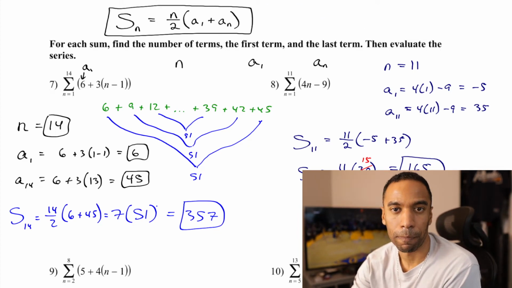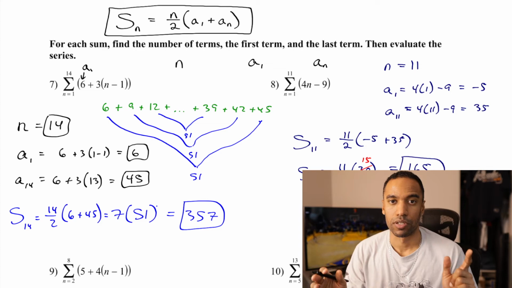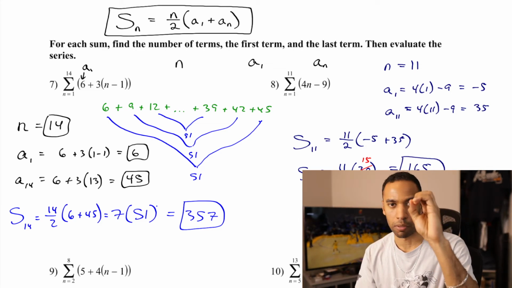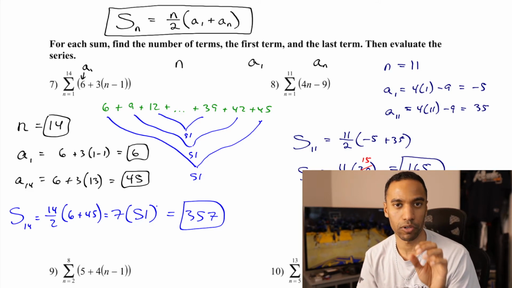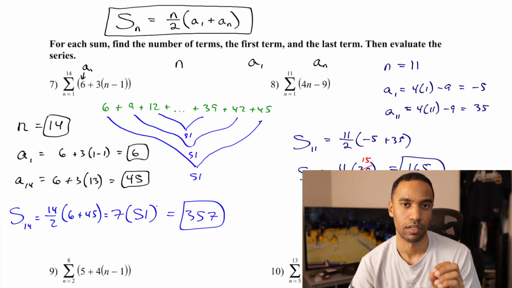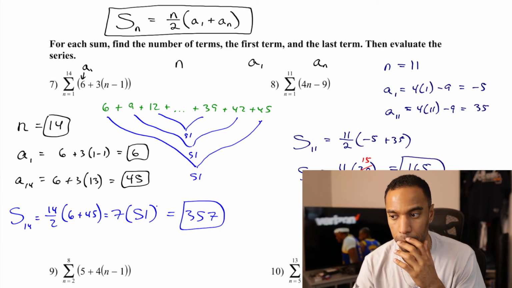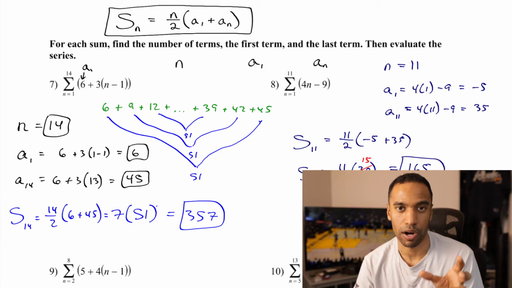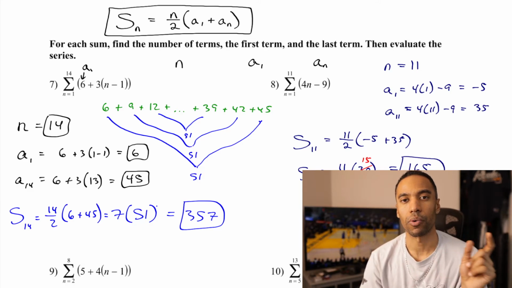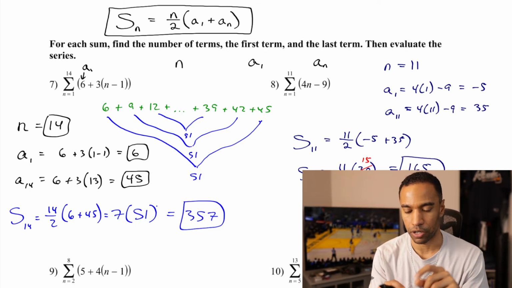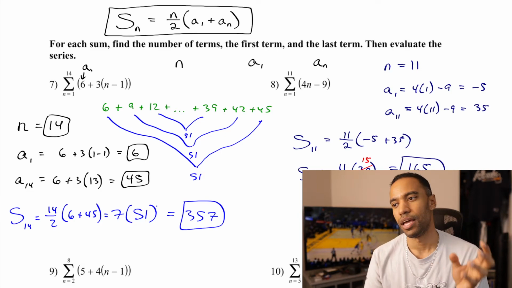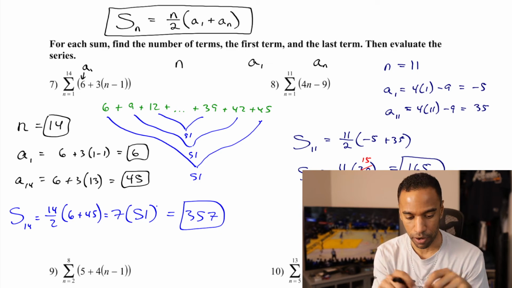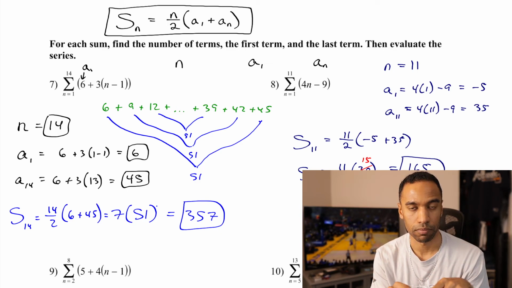The bottom line is this. There's an odd number of terms. So I'd pair these things off, pair them off, pair them off, and eventually there would be a number in the middle. The middle number doesn't pair up with anything, and since it doesn't pair up with anything, it doesn't add with anything. So unlike the other ones that are adding together to make a larger number, this one is staying as is. That middle number is exactly half of the sums of any of your other pairs, right? When you add all those ones up.